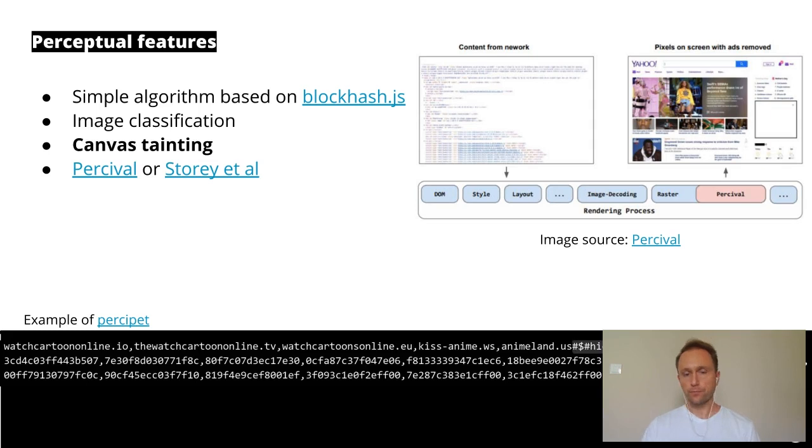Slide 4. The most obvious way to classify elements with machine learning is the perceptual way. The recent revolution in machine learning gave us more tools and understanding, so we are now able to target elements based on how they look, not by their metadata. That means you can just look at the image and predict whether something is an ad or not. We have implemented a similar algorithm in our extension.